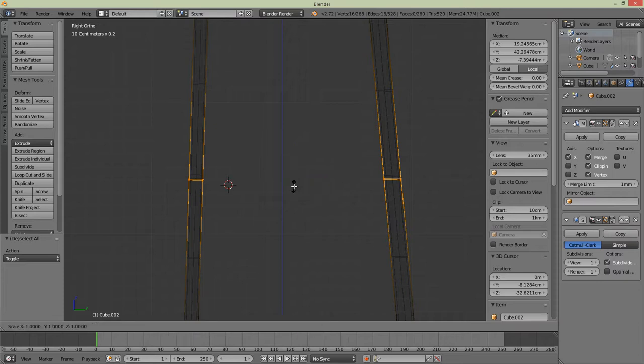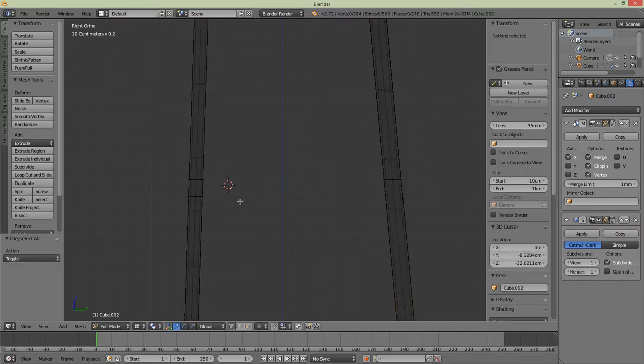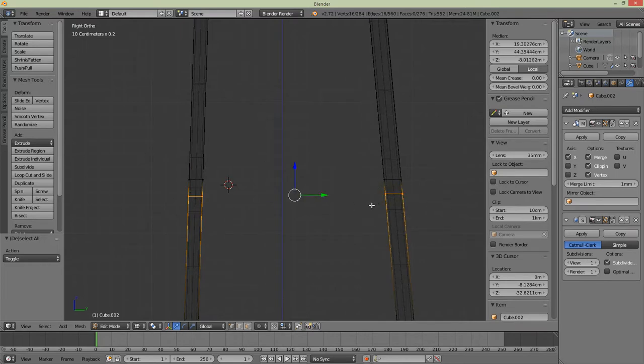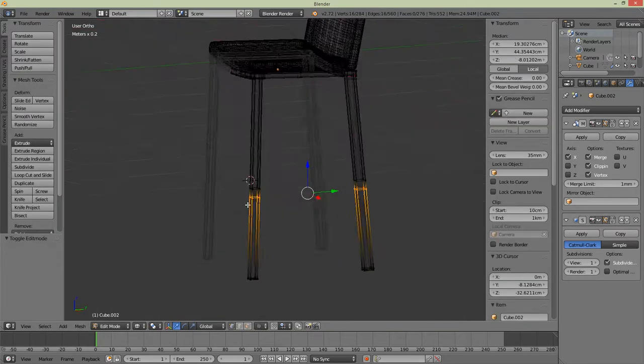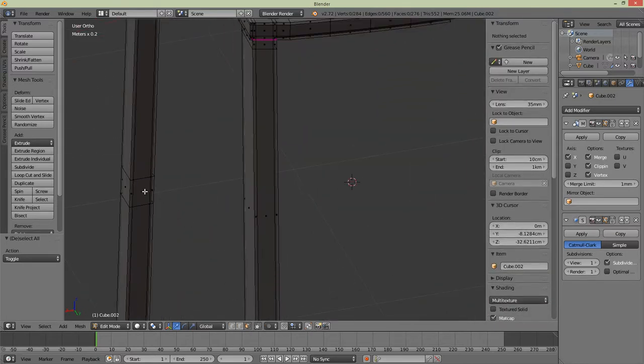Selecting these, S, Z, 0. Adding in 2 more to about there. S, Z, 0. Just like that. And then from here we can grab our faces.